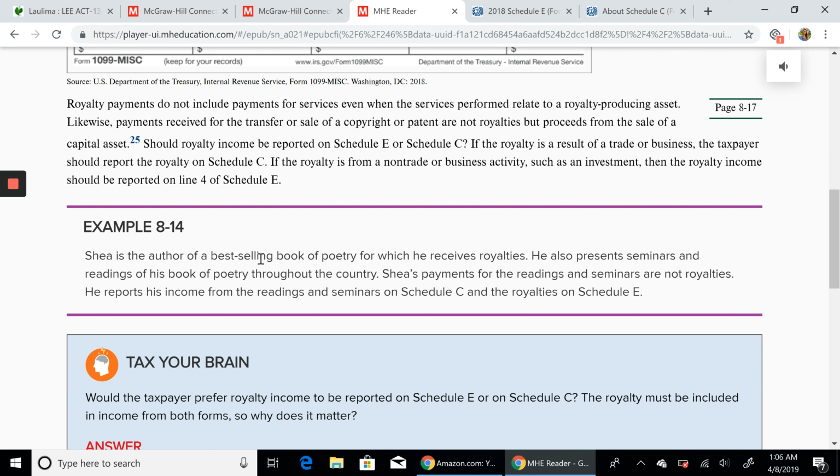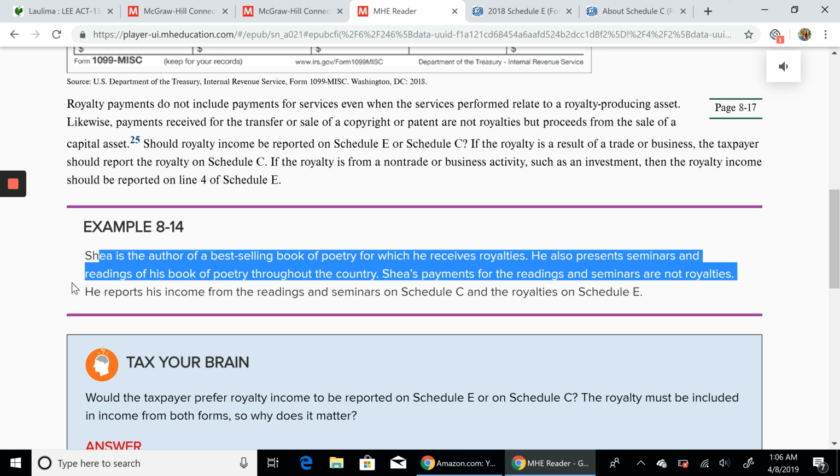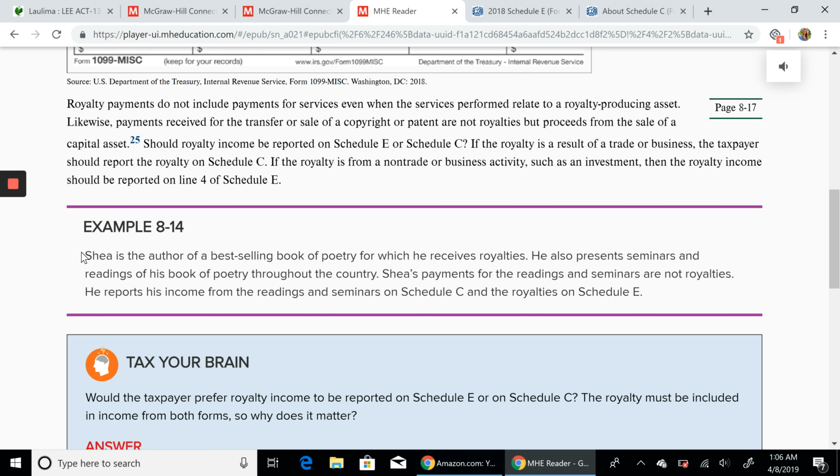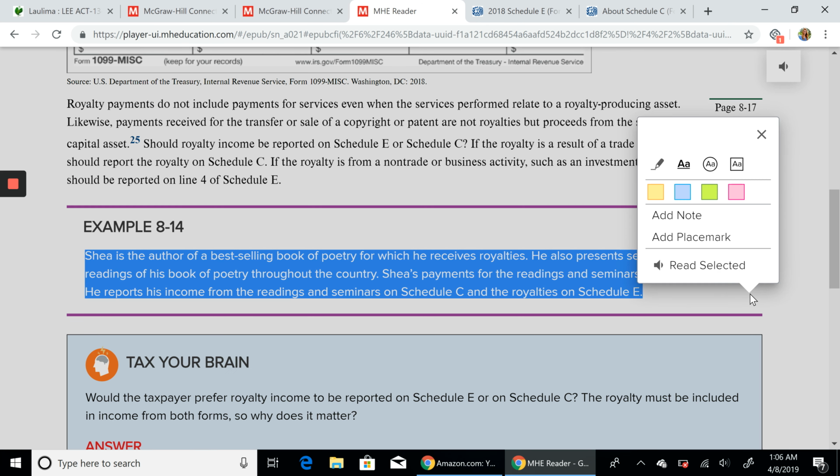Okay, so one of the biggest examples of royalty income is a book and making money off the sales of the book. It also is related to production of oil and other precious metals and things of that nature that are mined, for the owners who invest in the property to do that type of extraction and then make money in the long term. So here's our example of royalty income.